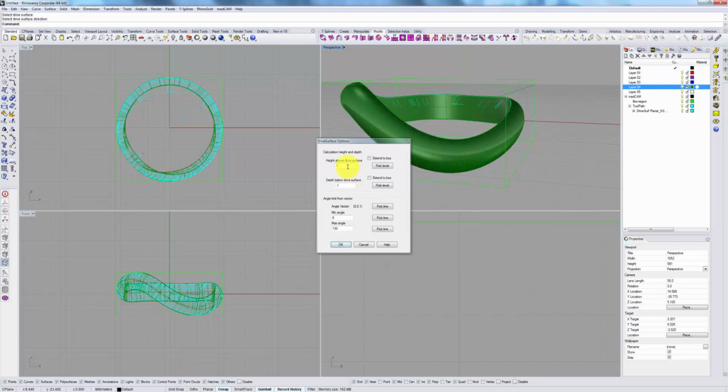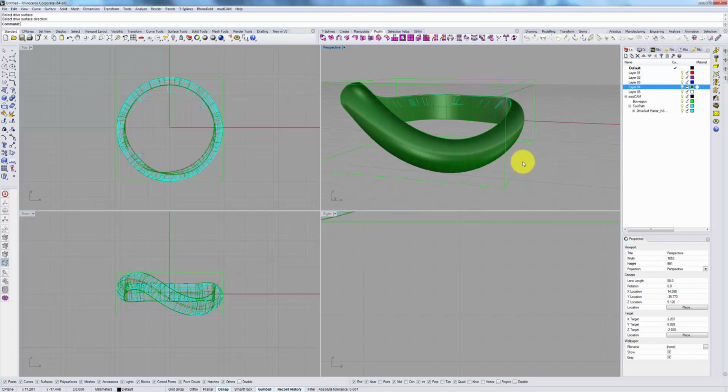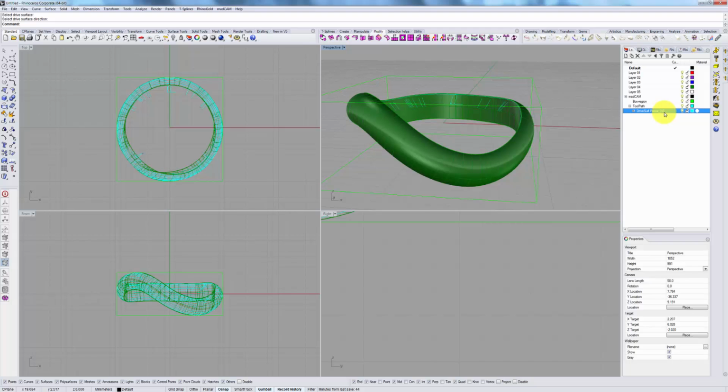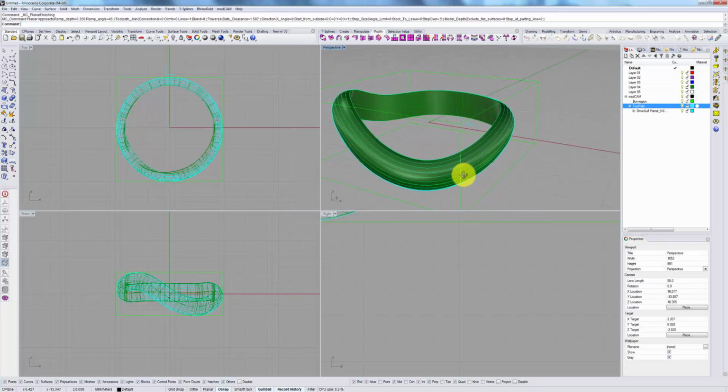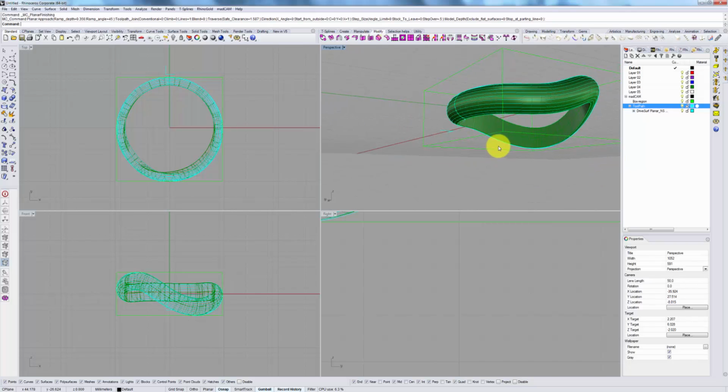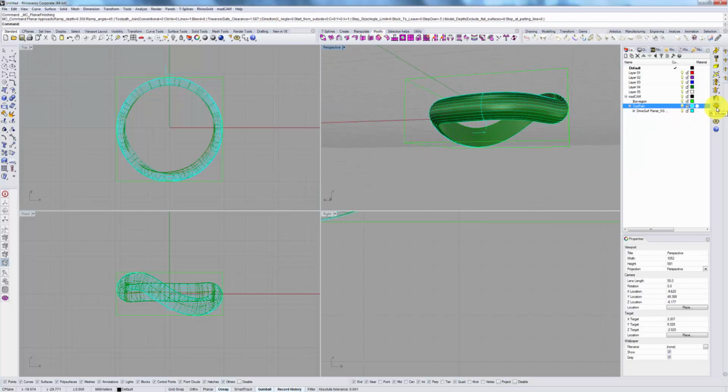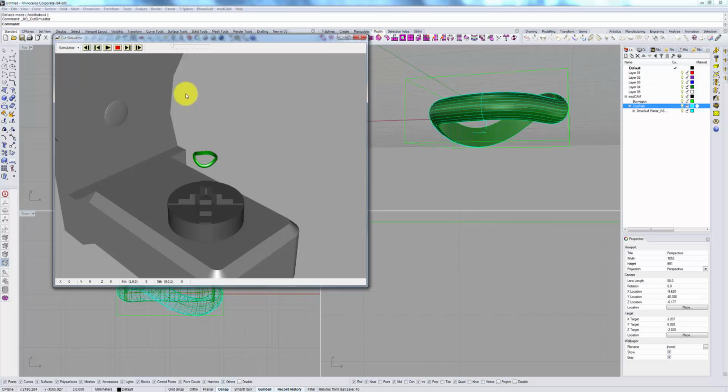So, and we'll also increase the height above and below the surface. Actually, we'll leave the depth below surface at 0 since we really don't need it to go below that. And let's do our milling calculation again. Now that's much better.